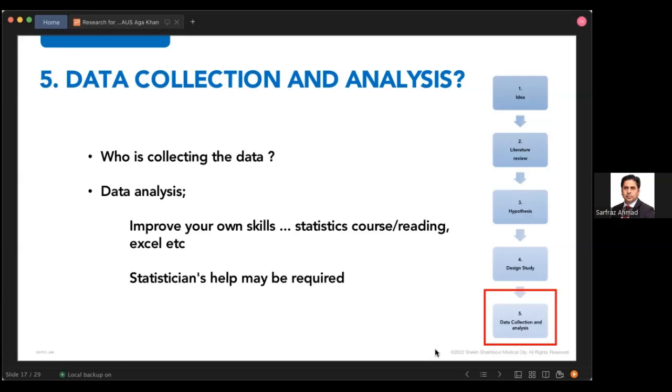These are the basic statistics skills, which are not too difficult to learn, and many clinicians can learn them easily. However, if a complex statistical analysis is required, then you will need help from a statistician, which is not that difficult these days. We can get help easily. Most universities have these, and you can get a private statistician if required.